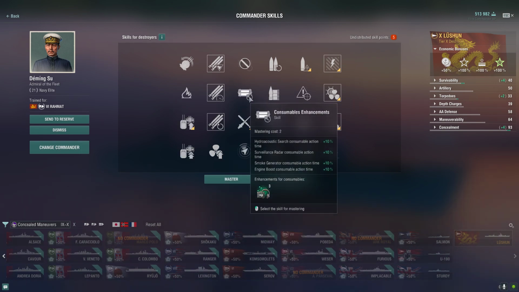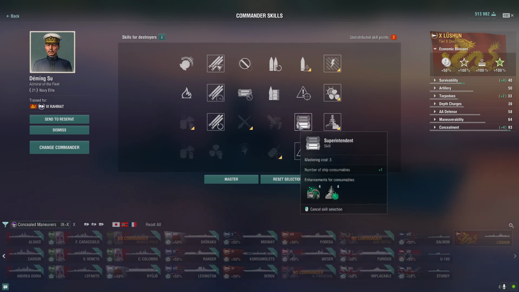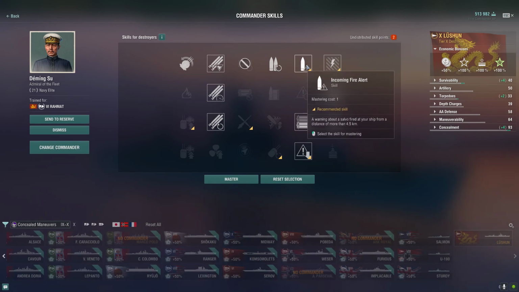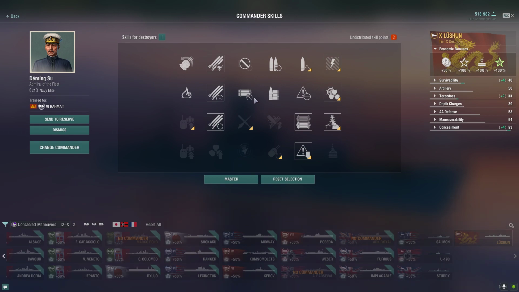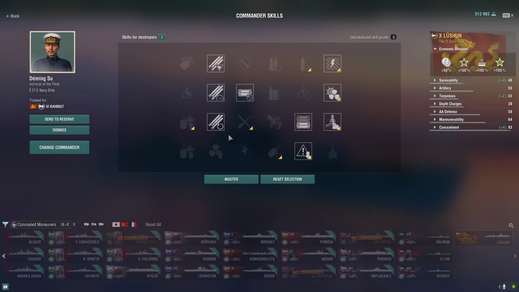Okay, so I'm going to choose, despite these Pan-Asian DDs having no surveillance radar, the smoke generator and the Torpedo Reload Booster consumable. So I would advise saying things are going to get rough. Maybe a superintendent, and the last one you're going to need is the incoming fire alert, not recommended. You're going to need consumable enhancements. These are suggested for the torpedo builds.